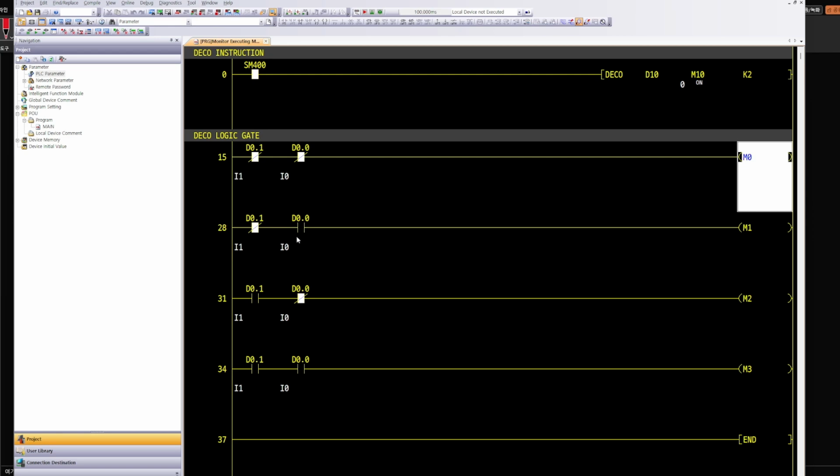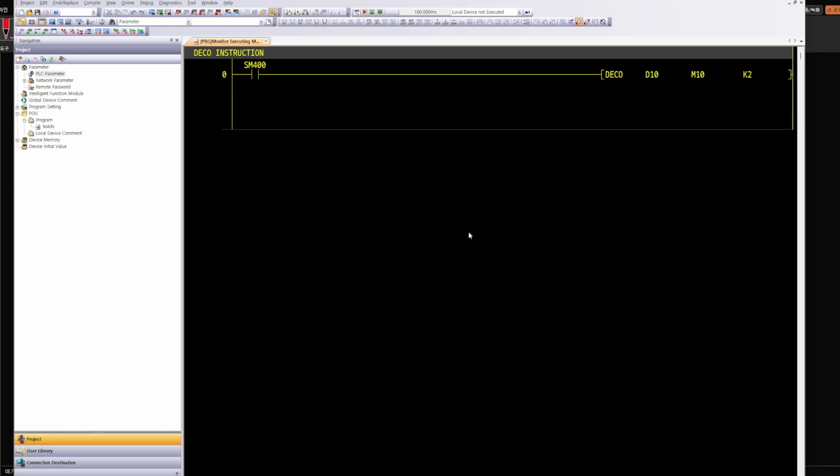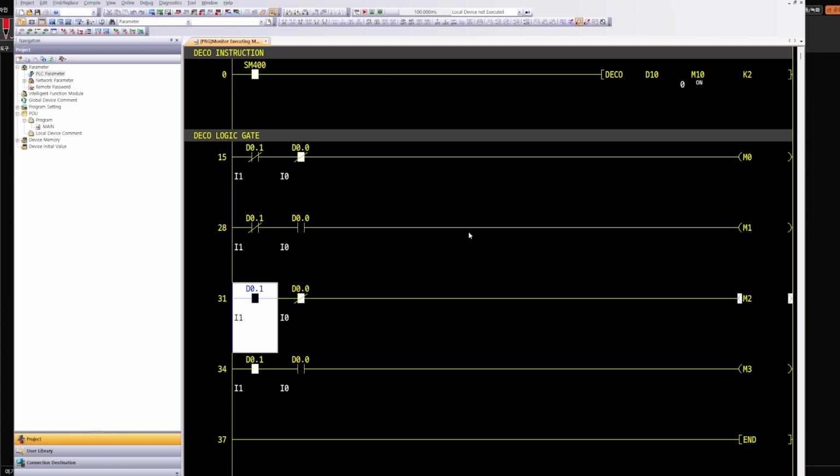And when I0 equals 0 and I1 equals 1, M2 turns on. Then, what about the DECO command?